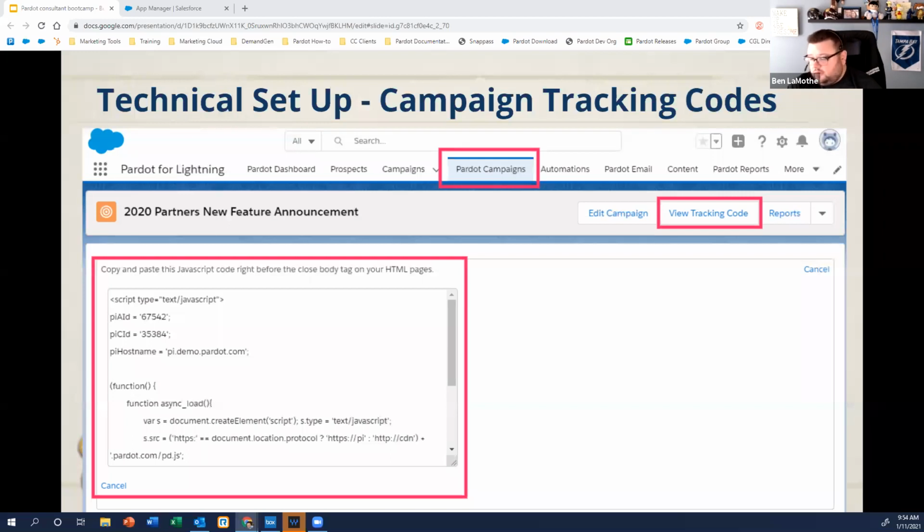To avoid this, make sure that you do have diversity in your tracking code settings for different web pages. Otherwise, if you have just a global tracking code and you don't make any changes beyond that, then any form completion on your website, regardless of campaign, is going to have the first touch of website tracking. That means that 100% of any marketing revenue, if you're using first touch, is all attributed to this one random website tracking campaign, when it may not be accurate, when you may have a specific campaign that you actually need to assign that to, because you don't have that tracking code set up to be unique by campaign. It can create problems downstream.